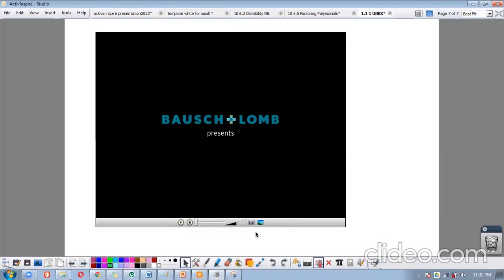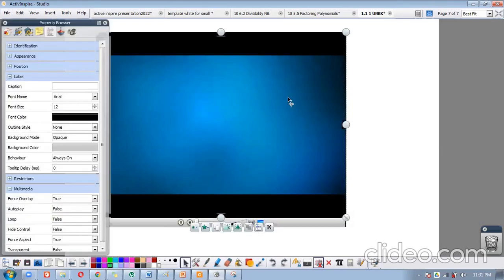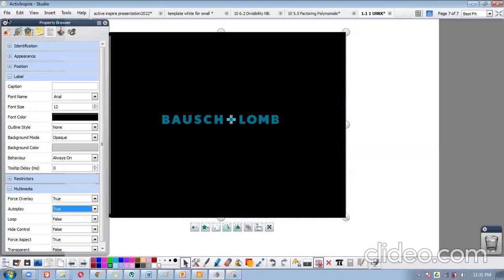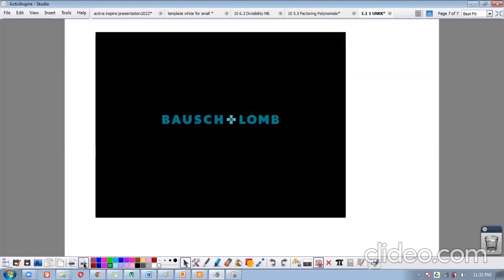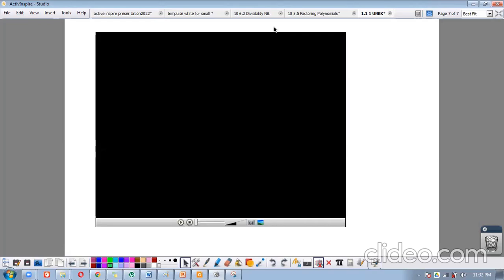But in Niv TV smart boards, it is harder to control this arrow and pen changing. It's a little bit harder to control it. That's why I go to the property browser and I leave the autoplay as true. That means while I'm explaining things in my class, as soon as I move to the next page, the video will start playing.